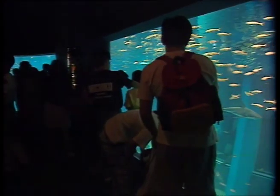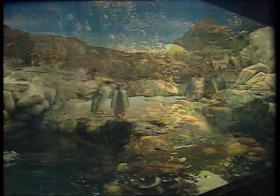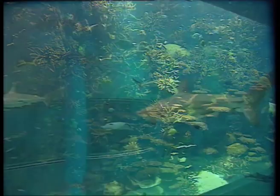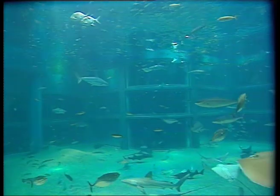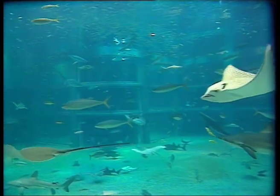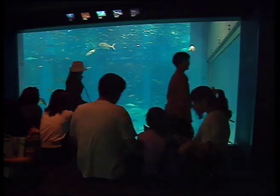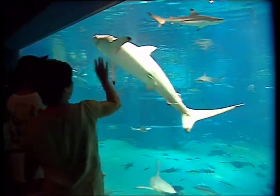These smaller tanks with their individual regional habitats encircle the nine-metre deep main tank. Each one represents a particular environment, ranging from the Antarctic with its penguins to a fantastic recreation of a deep drop-off from our very own Great Barrier Reef. The massive main tank holds an incredible 5,400 tonnes of filtered seawater maintained at a constant temperature of 23 degrees Celsius. It represents the central basin of the Pacific Ocean itself, home to an incredible cross-section of life from that rich sea, including pelagic and demersal species I've never seen in captivity before.